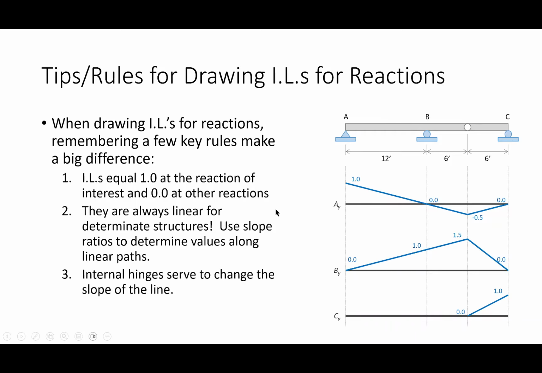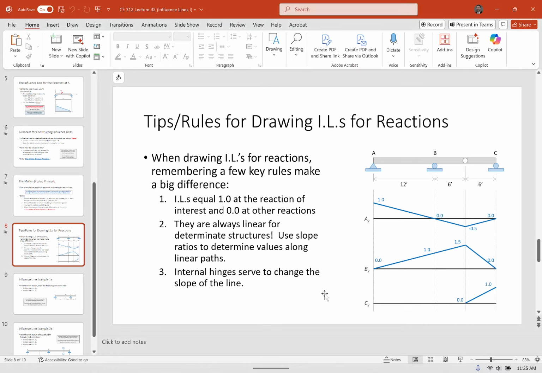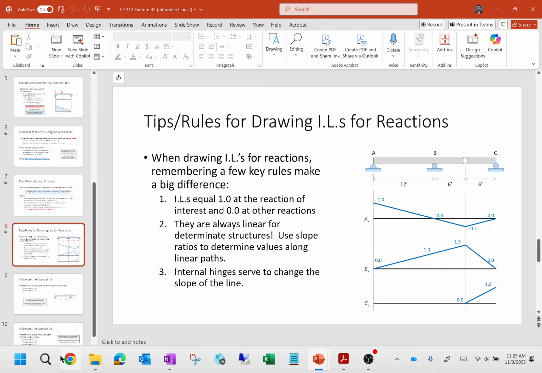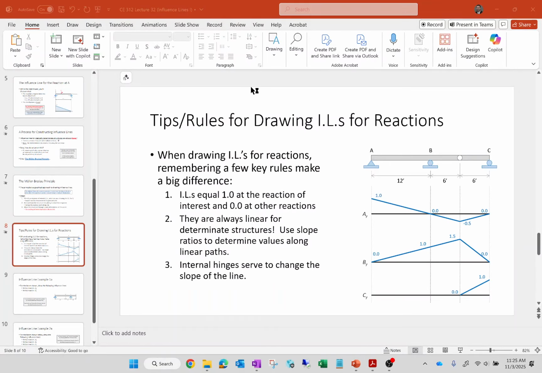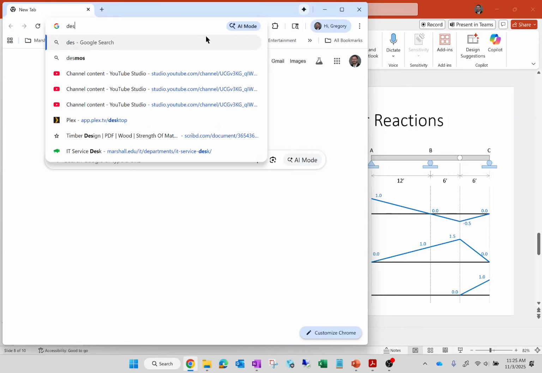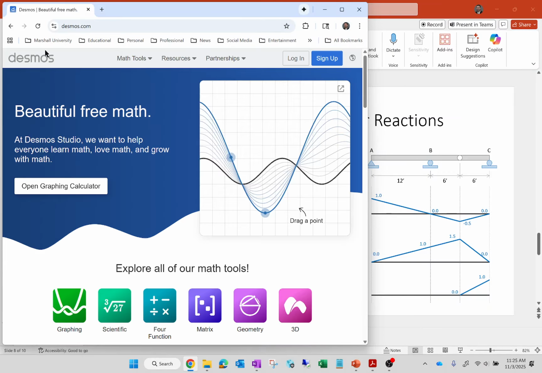I'm going to see if my Desmos plot that I made a long time ago is still there, because I made a Desmos plot for this structure.